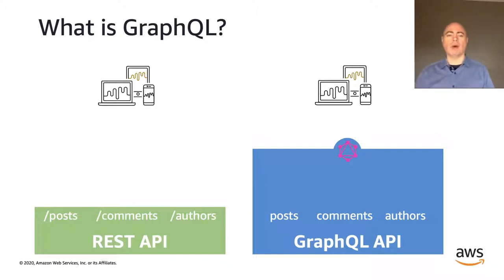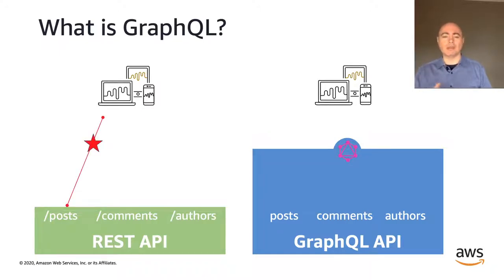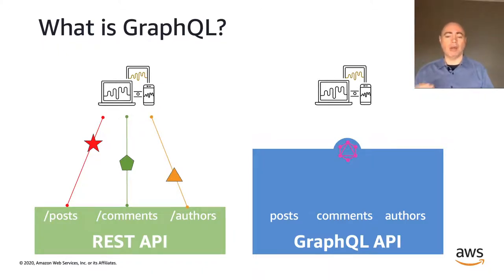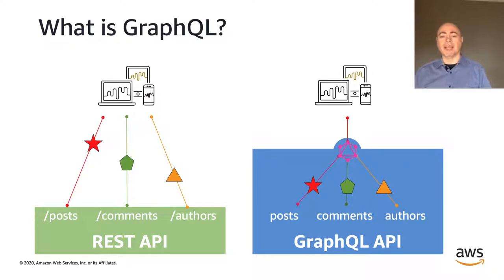A picture is better than words to describe one of the main advantages of GraphQL. Let's imagine we have a blog posts application. With traditional APIs, in order to fetch the data to populate my front-end user interface, I need to make a call and get a list of the posts and post IDs, then use one or more IDs to retrieve the comments — a second call. Then if I need to get information about the authors, I need to make another API call to a third endpoint. In order to get the data that I needed, I had to make at least three API calls because I was either overfetching or underfetching data. With GraphQL, I only have one endpoint and only need to make one single API call. The data is retrieved from multiple data sources automatically — SQL, NoSQL, HTTP — it doesn't matter.